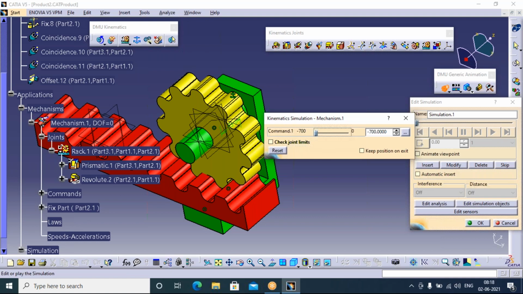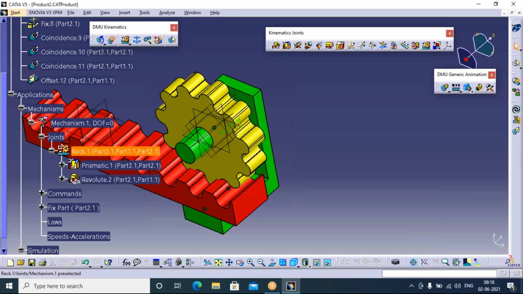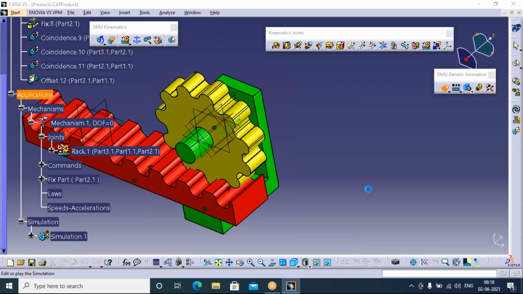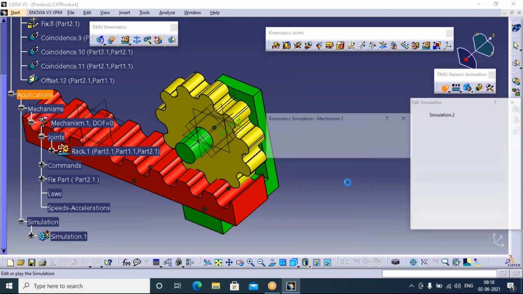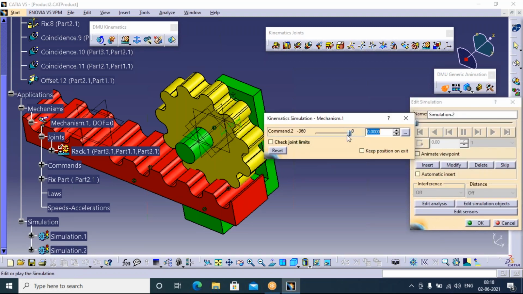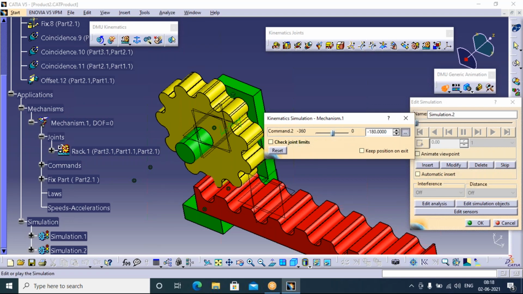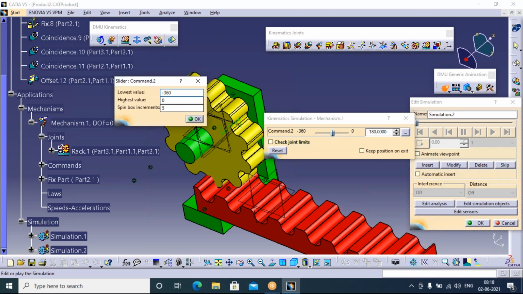So now I'm going to change the joint command to length driven by prismatic. Click on OK. Now see the simulation. Now it is up to here only. So the value is 180. Change the second limit to 180.